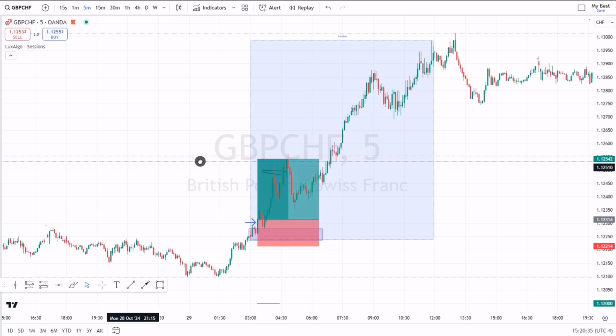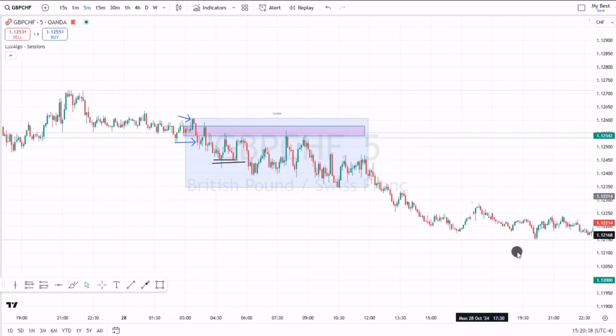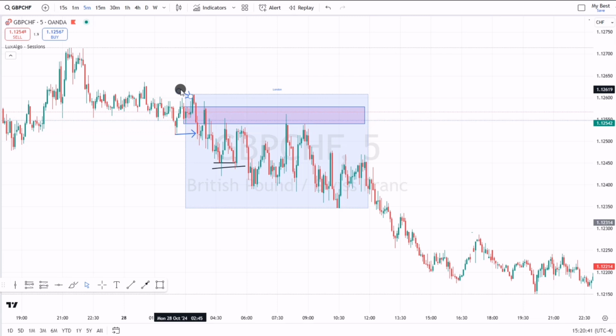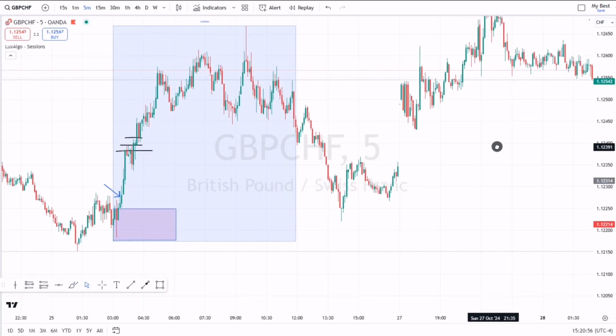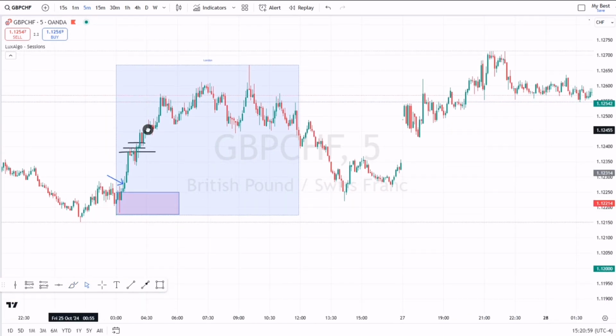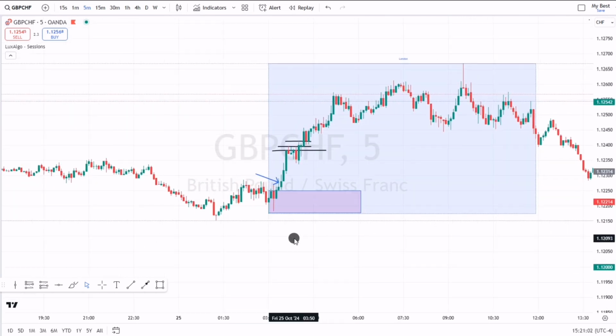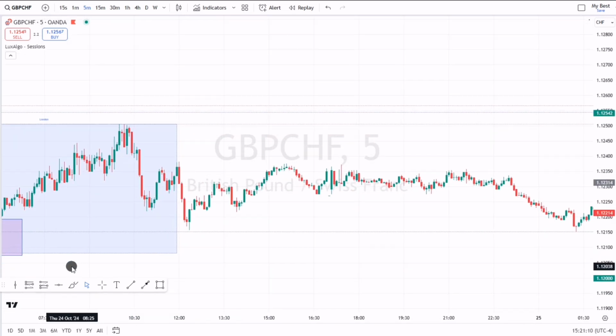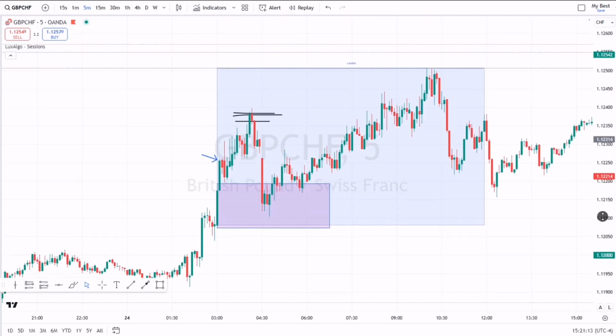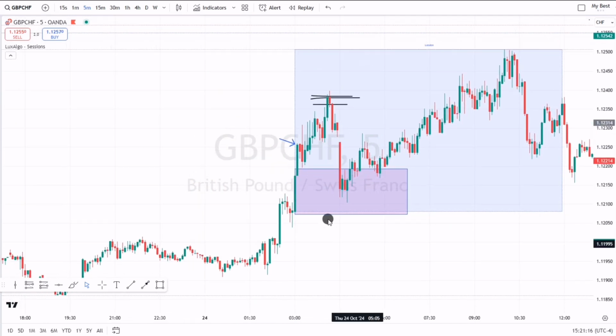We looked at this one, it was very easy. Right here, the first attempt was not successful, but on the second attempt, you put your stop loss just above there, right above this key level. The second attempt was a success. This one was very easy again. All you do is mark the first candle, and after marking the first candle, price closes above, you buy, you make it. This is very easy, very easy. Don't make forex very hard.